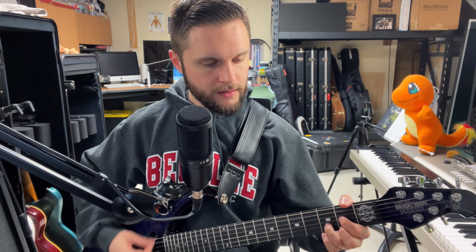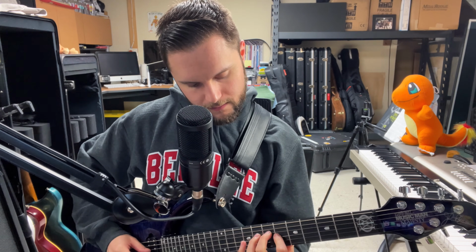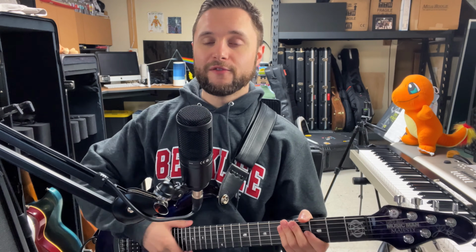So why am I using a high gain modern guitar like the Music Man Majesty for a musical that is more representative of like 70s and 80s rock? Well, the reason is twofold. One, I need both electric and acoustic guitar sounds for this gig, and because the Majesty has the piezo, I can easily switch between acoustic and electric by just flicking my switch right there and then adjusting my preset on the Fractal. So that's less physical, taking my guitar off, putting it down, picking up the other guitar, getting it ready, plugging it in, making sure it's in tune, making sure I'm on the right preset.